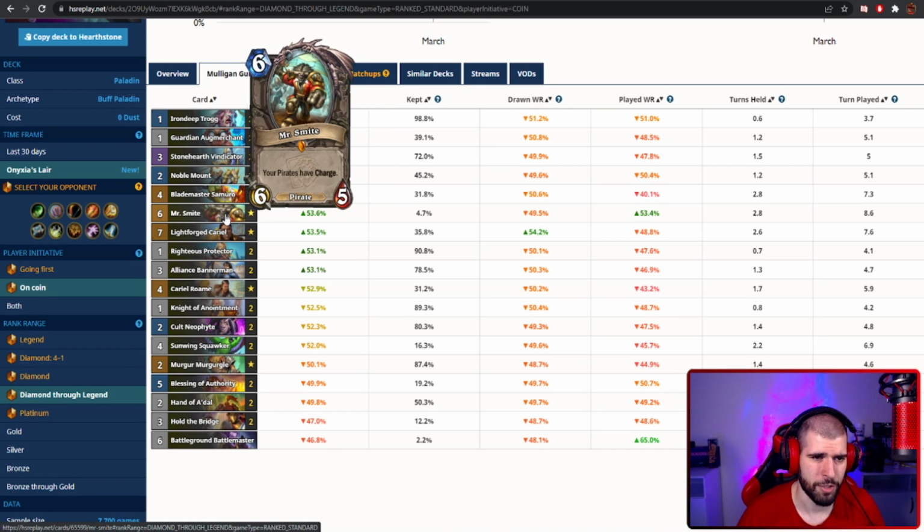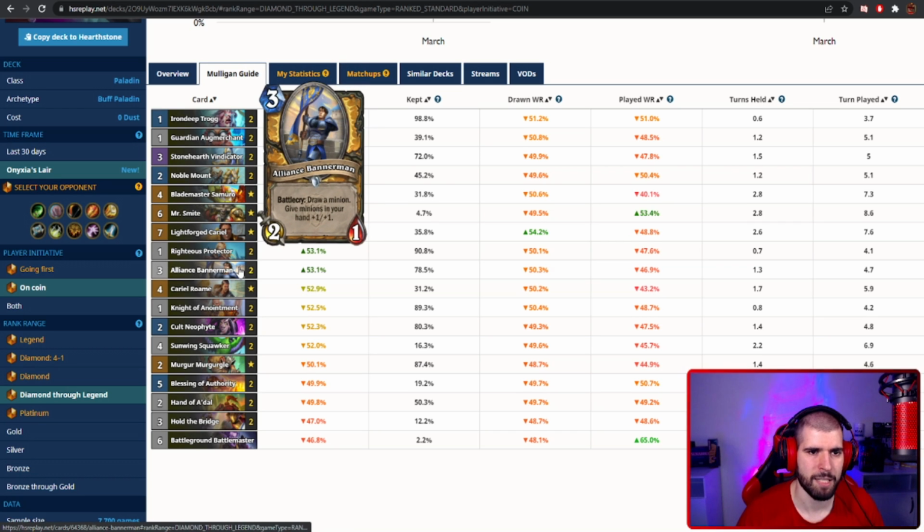I'm not sure why Mr. Smite is this high, by the way. That doesn't make much sense now, does it? Alliance Bannerman makes sense in both cases again.